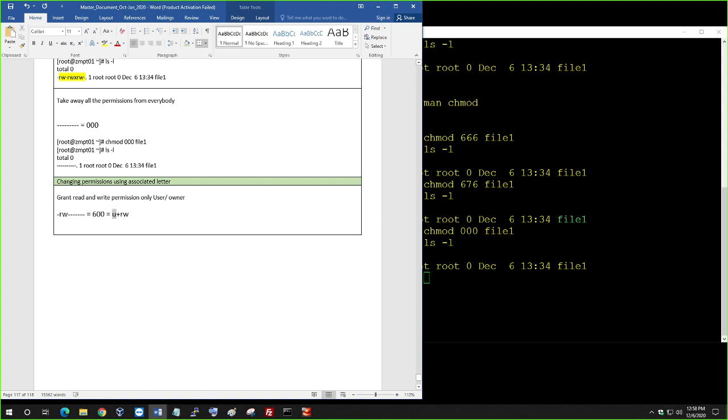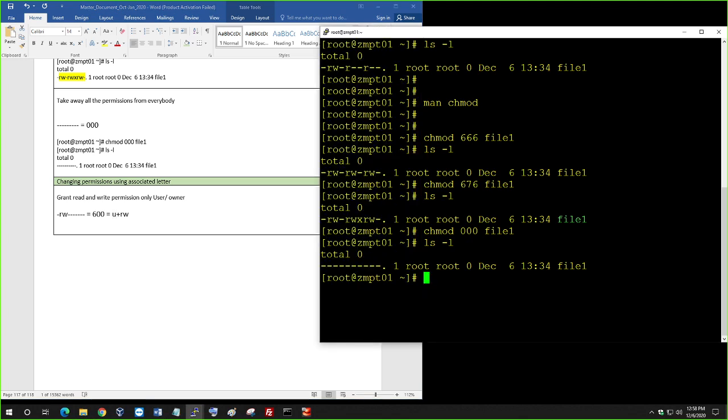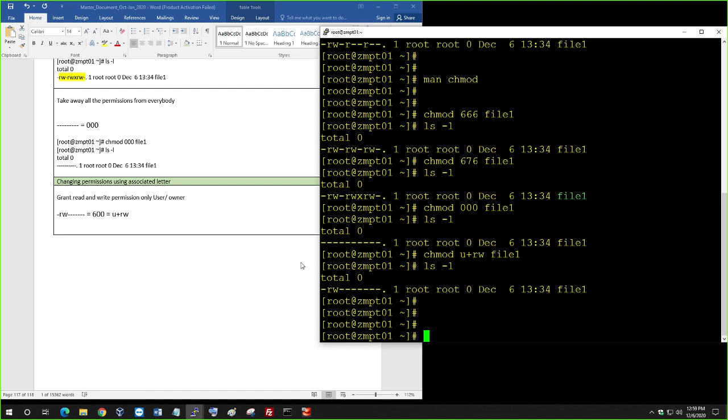So now I'm granting only the permissions to the user. Looking at the file here, nobody has any permissions, so I'm going to grant permissions only to the user. It's going to be the same thing, chmod. Now what I'm going to do is U, that means user, plus RW. Whenever it says plus, it means adding, and then we're going to use minus. When you do minus, it will remove the permissions. Okay, plus RW, and then the file name. I'll hit enter. If I do ls -l, see, only the user has the permissions, nobody else. Why? Because we used this method here.